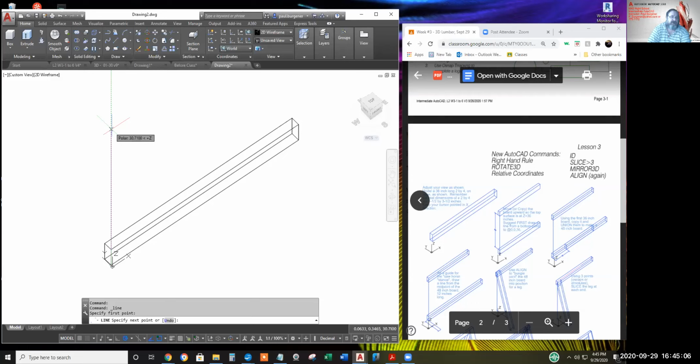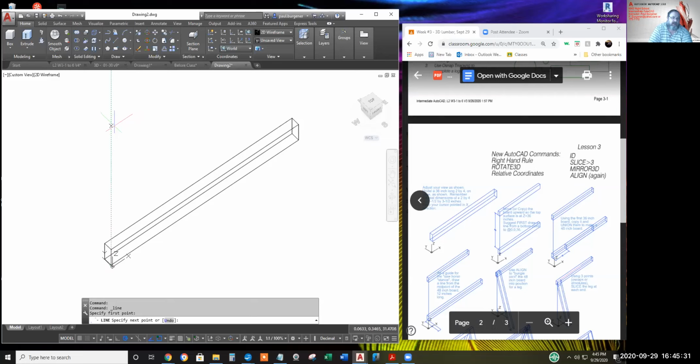Rest your cursor in the Z direction. Be careful not to snap it into one of the 45-degree increment angles. If I were to click right now, AutoCAD would think I'm clicking on the floor at a 45-degree angle from my first point. So that's a common mistake.